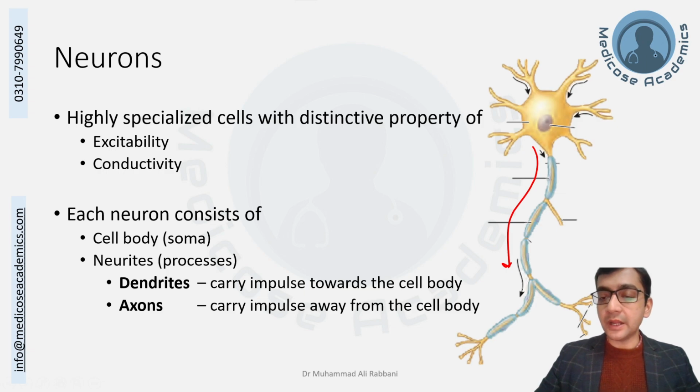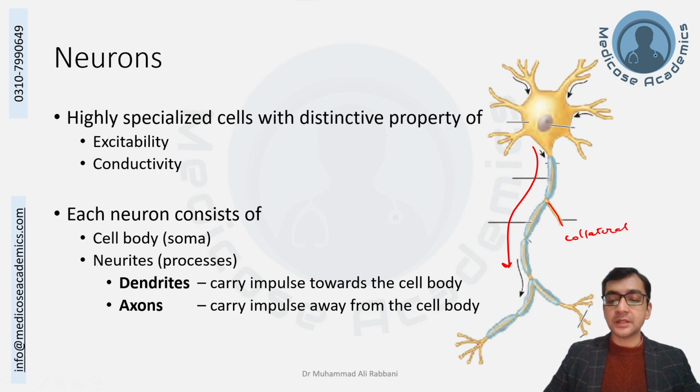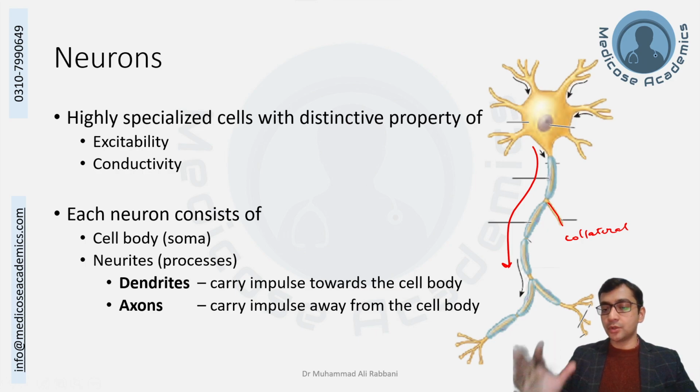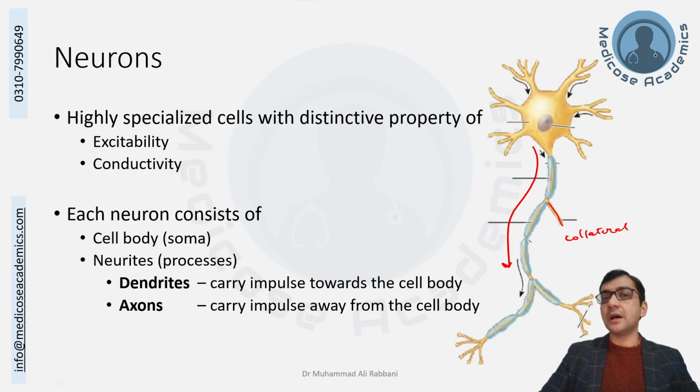Usually one axon is exiting from the body. As the axon moves out, it may divide and give one or more collateral branches, which go sideways. Ultimately it synapses with the next neuron or the effector organs. For example, in most cases the axon makes a synapse with the muscle. There we do not call it a synapse, we call it a neuromuscular junction.